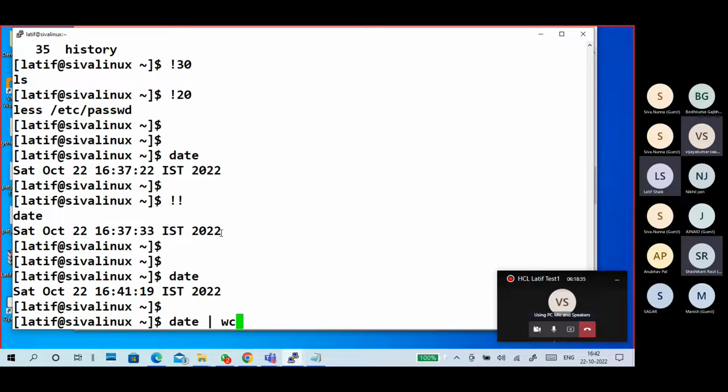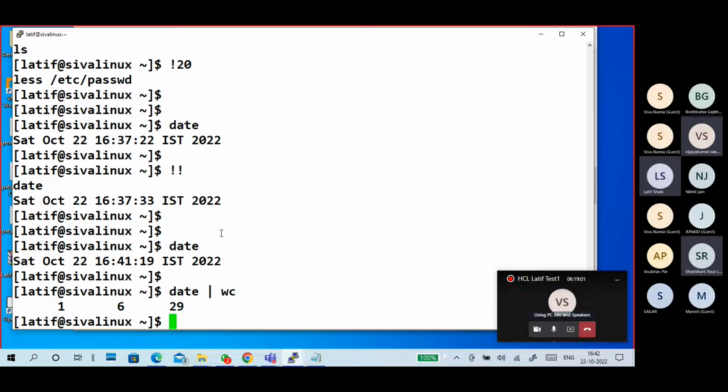Above the Enter button, there is a square bracket, a curly bracket, and a slash, a backslash kind of key. If you press Shift and that key, you get a pipe. This is Shift, and then you will get it like this.